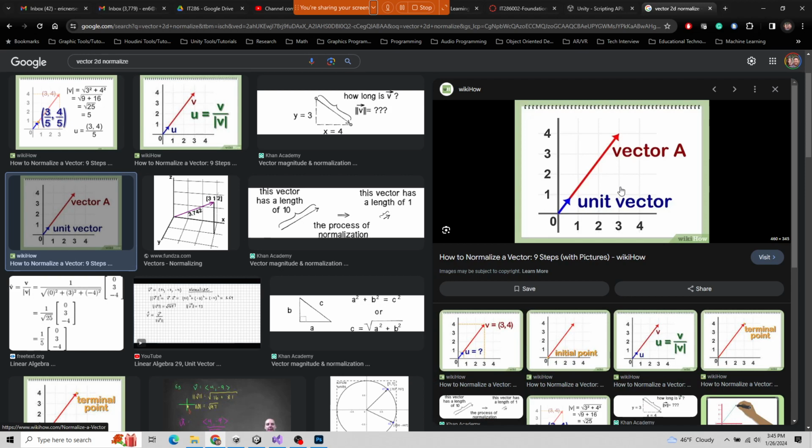Vectors can be oriented anywhere around your coordinate space. If it's just a vector of 1, 0, meaning an x of 1 and a y of 0, you're just pointing to the right. You're not pointing up or down at all. But this is a vector pointing 3 units to the right and 4 units up. So that would be a Vector2 of 3, 4. If you said your Vector2 object dot x, get me my x float, it's going to return a 3. And if you did dot y, it would return this 4.